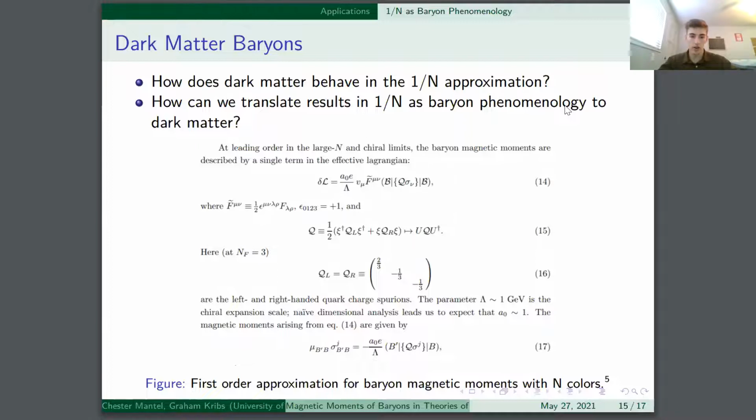into a theory of dark matter, and can we make that more general so that we can use these results, the very numerical and testable results about the relationships between electric dipole moments and quadrupole moments, and then use that to constrain the parameter space of what dark matter baryons should look like? That would be very useful, and that would be the goal. This is a bit of a new project, so I can't tell you whether or not we can yet, but maybe send me an email in a year or two and I can tell you something.